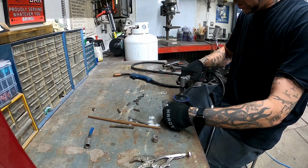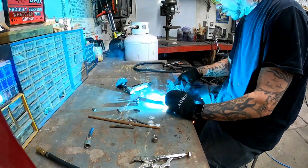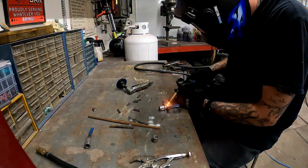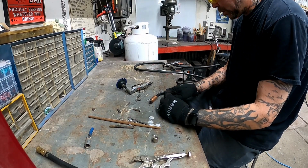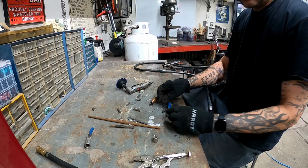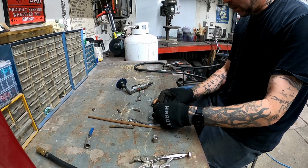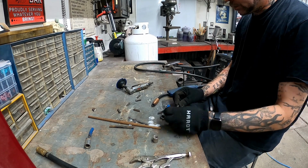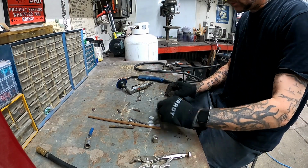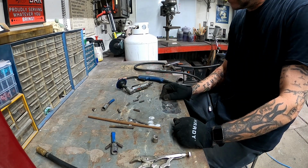But I'm gonna just take a couple of scrap pieces of metal I have here, an old bent chisel, a handful of small round rod. I got a handful of nuts that I used to try and take a broken stud out. You put the nut over the broken stud and you weld it up, and then you turn it and try and break the stud loose. That may have been on a previous video. It didn't work. I ended up having to drill it out. But I have a handful of these nuts that I was like, I'll throw them in the scrap pile. Maybe I'll use them for something.